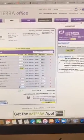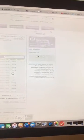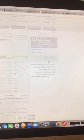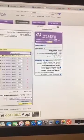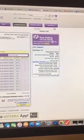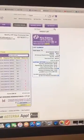All right, now you'll also want to come over here once you modify and get everything in there that you want. You come over here and hit View Totals, and that will pull up what your price is with tax and shipping. And for shipping, I always choose the standard 2 to 3 business days. There are other options, but that's what I always choose. And for shipping, you always get the points back. So it's shipping $6.99, then I get 7 points back, which is $7 free. So it's really like getting free shipping.